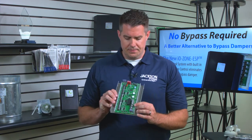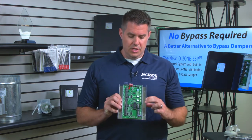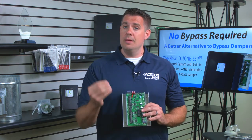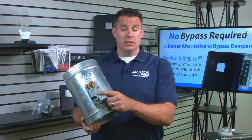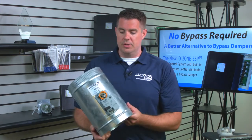Now, here's the difference. The SPS terminals are for wiring the static pressure sensor to this terminal to communicate to our special MD damper series. Now, we virtually have every size imaginable in round and rectangular, and these are Belimo motors, which are the best in the biz, and this happens to be a three-wire motor, power open, power close.